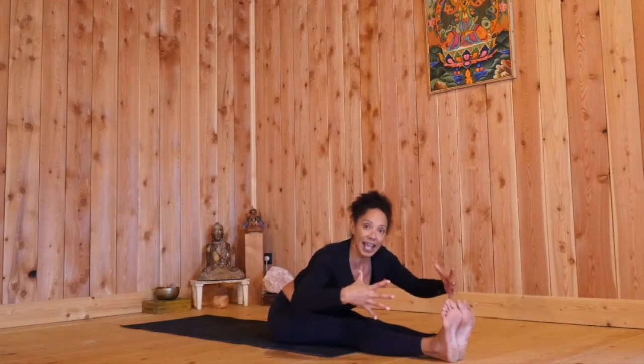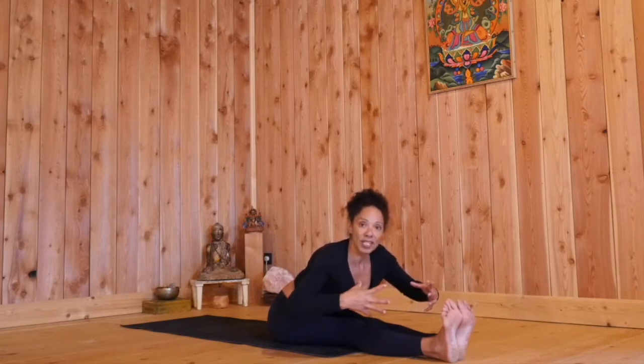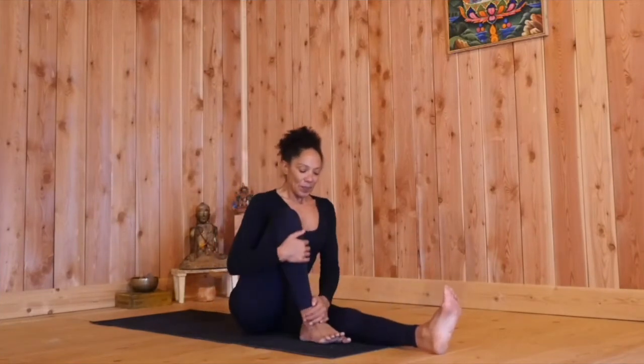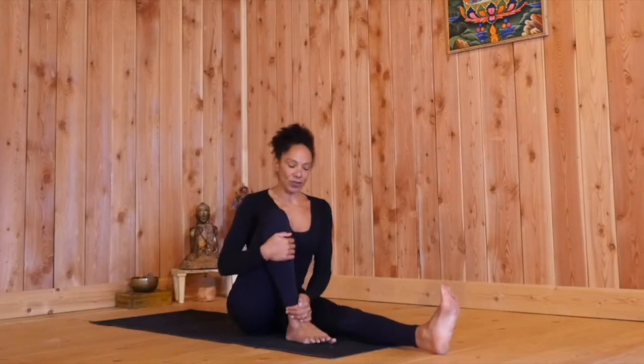So there's always this expansion going on. Even on the exhale, there's still movement to create more space and more freedom in the body. So as you inhale, coming all the way up, and as you exhale, releasing the hands down to the side. So we're moving into Marichasana C now. Bending the right knee and placing the right foot flat on the floor.